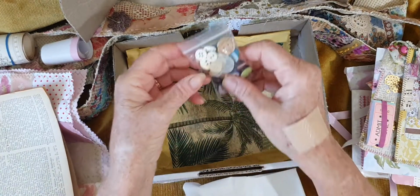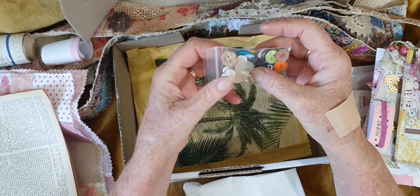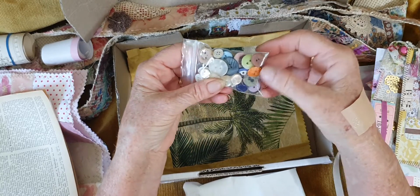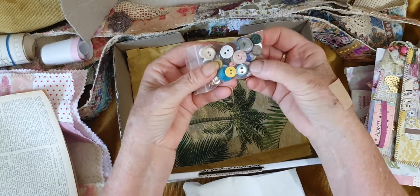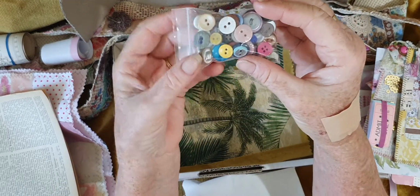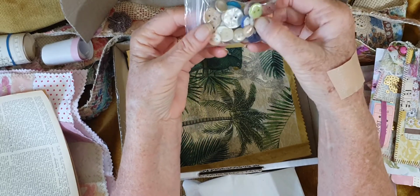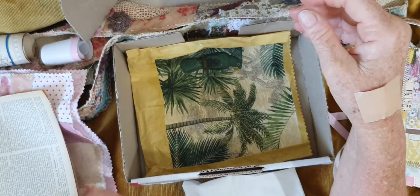Okay, first of all, you're going to get a little bag of assorted buttons. They're all small buttons. Some of them are very vintage, like this one here. It's like a pearly type button, and then this little wooden button here. Some of them still have their threads on. Some are cloth covered buttons, and this is my cutie one here. This is little blue cloth covered, and then it has a little metal piece. You also have a little pearl button. So yeah, there's lots of little square buttons. I've kept them all small to give you more buttons, okay?